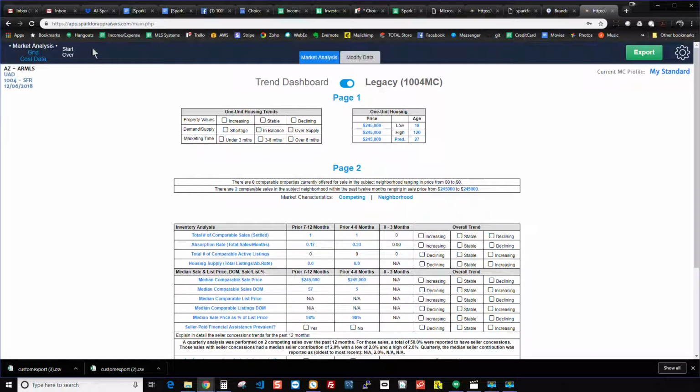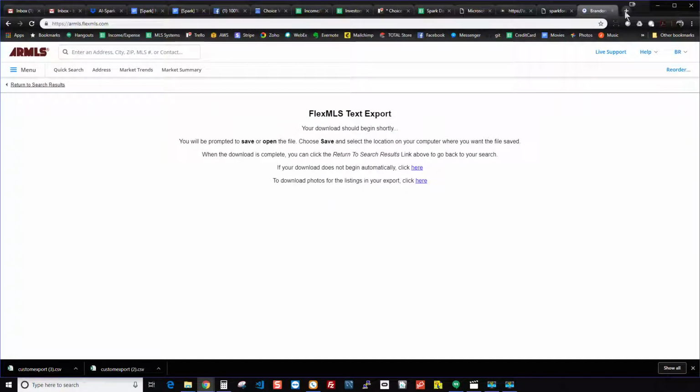So I'm going to show you this one more time from start to finish, loading the data into Spark and then loading it into your report, just because I have a feeling this might look really daunting and confusing and slow, but it's actually really quick and easy. So let me just show you here. I'm going to click start over. And actually, I'm just going to close this window and we'll start like it's from scratch.